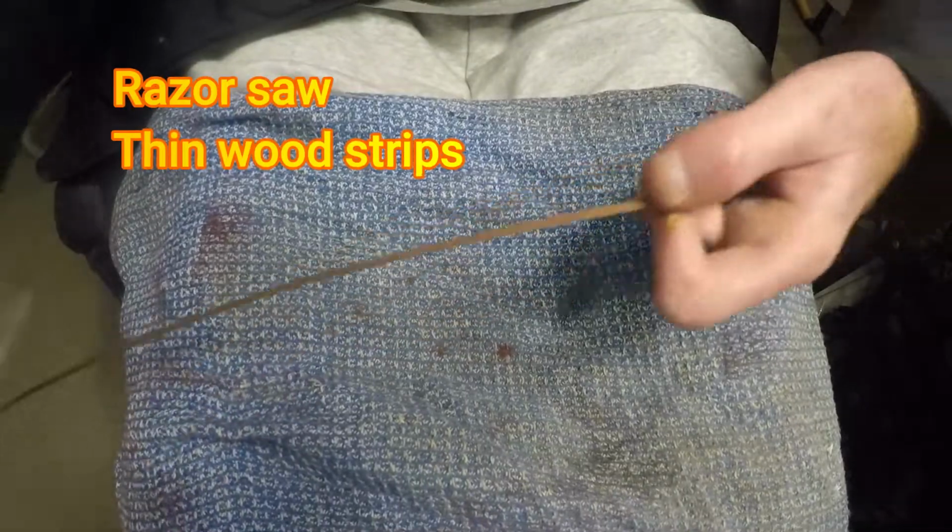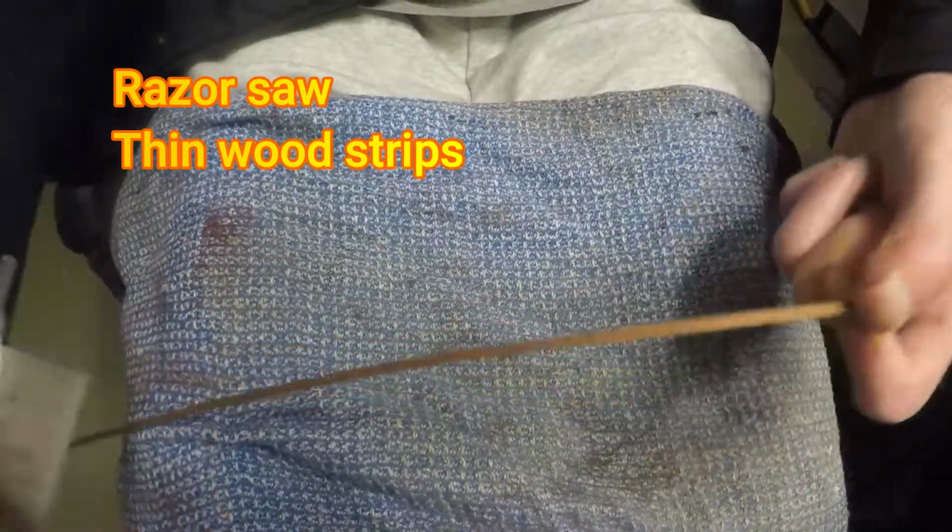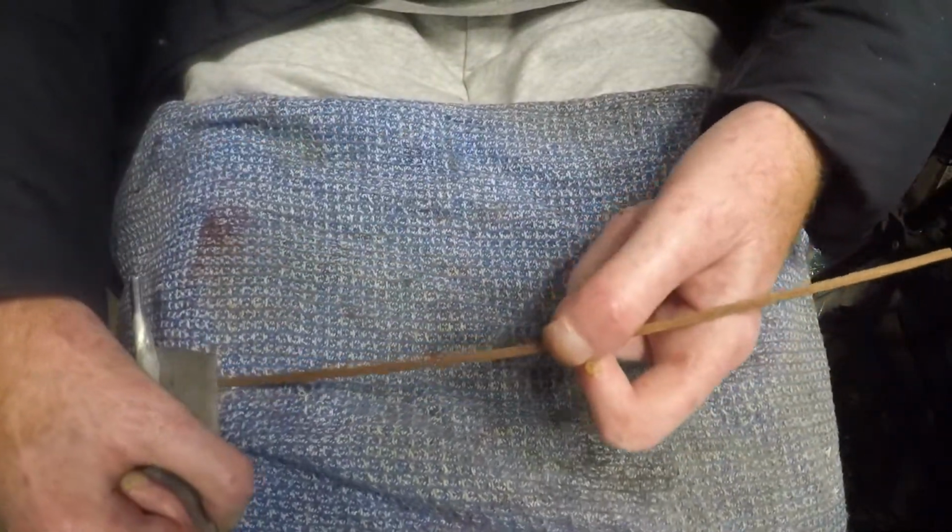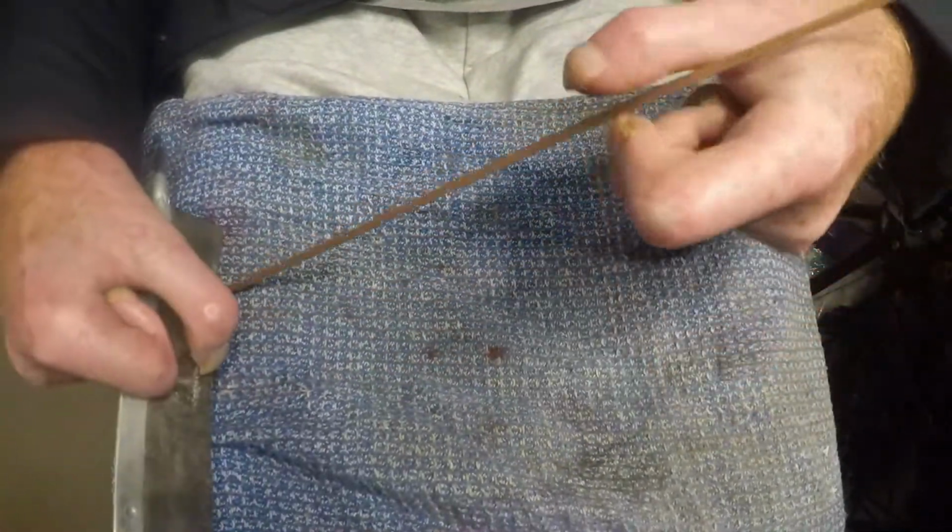Again, I'm just using the razor saw to scratch the lengths of wood just to put a bit more texture into them. I'm doing it on my lap because of the way my hands are. It just makes it a bit easier for me to drag the wood across.